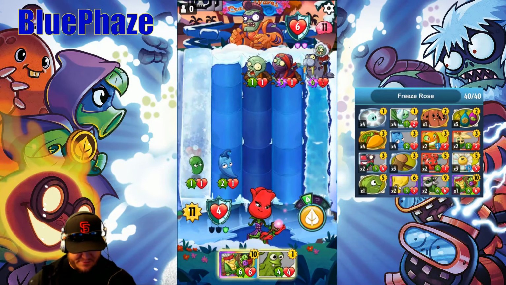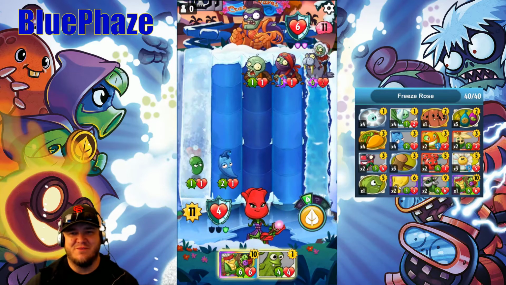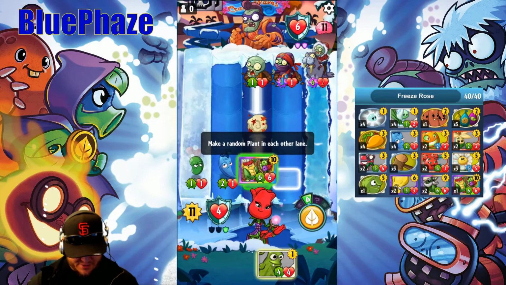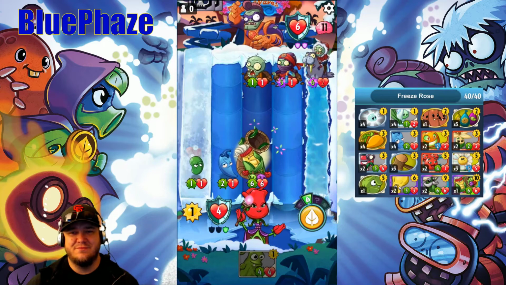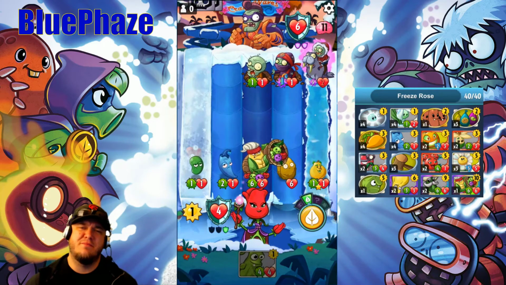What do I want to do? I really want a Cornicopia, but I'm afraid I'm going to get 2 useless cards if I do. I'm down to 4 health. I can't take that 6 damage on the far lane. Yeah, it's going to be Cornicopia. Fingers crossed we get something good. It's like a treat bag. Oh, not bad at all.